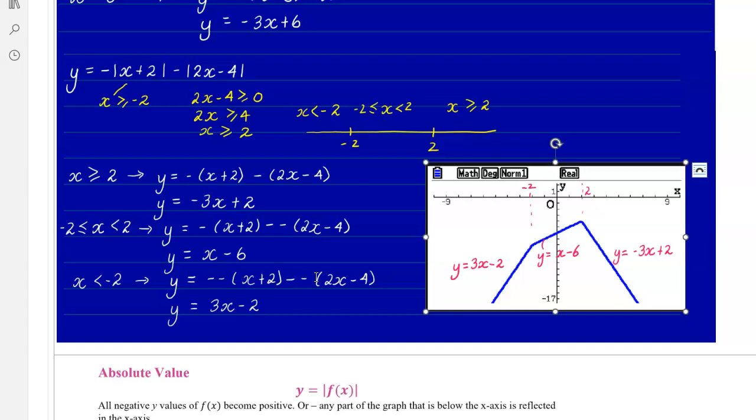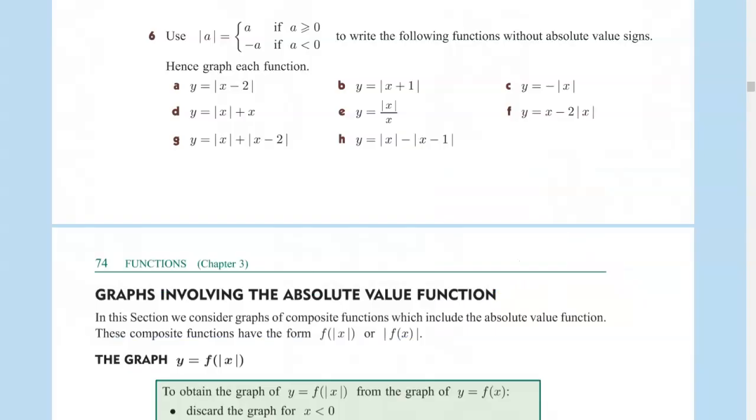How's that go? The ones that they give you in your textbook aren't as tricky, but you could be asked to state the functions for each. Again, you can always use your calculator to work backwards, but try and get the swing of it. So I might put a couple more of these in our revision. Is that handy? So if you just take a couple of minutes to have a go at these ones, please.